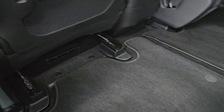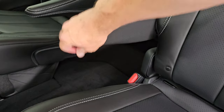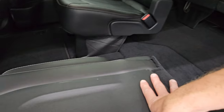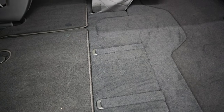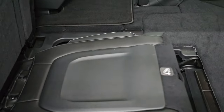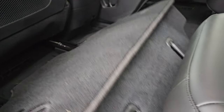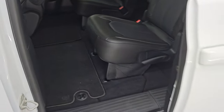Just press the button and that seat will go forward so you can get the seats into the floor. To get them into the floor, first you have to have the armrest up — otherwise it will not go — and then you just pull the stow-and-go strap. It will fold flat into the floor. You can kneel on it and it will latch into place. To get it back up, just pull that and then once again pull the stow-and-go strap and that seat goes back up. My favorite part about the stow-and-go assist: press this button and it will go right back to where it was originally. You can also close these doors with the button.